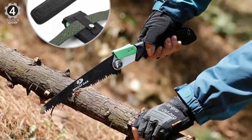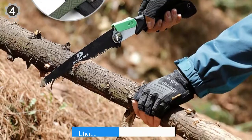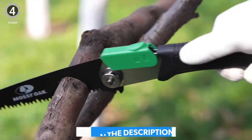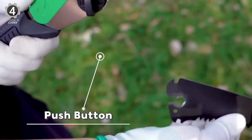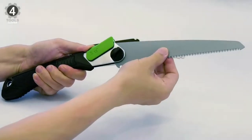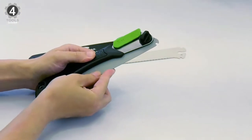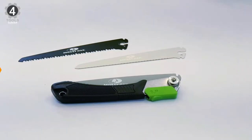This handsaw is a perfect multipurpose tool to have around. It is handy when cutting materials for home, camping, and backyard projects. The saw is light, and the comfortable rubber grip handle makes it easy to hold. Its lock system prevents the blade from accidental closing during use. It has a nylon sheath in the package that can hold the handsaw, and has two additional replacement blades — an easy and safe to carry multipurpose tool for utility jobs.